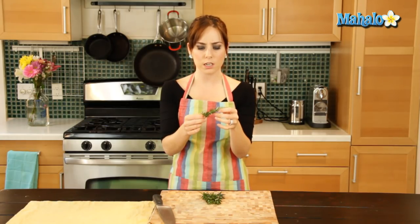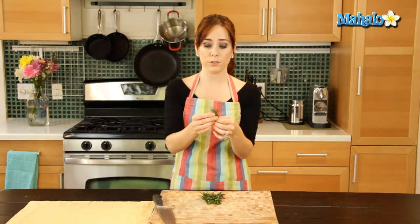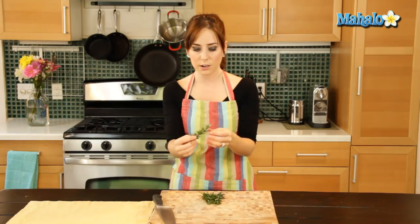So I'm gonna show you today how to chop fresh rosemary. And sometimes with herbs it can be a little bit confusing because some you leave the stalk on and chop it, some you don't. Rosemary is one that if you are incorporating dried or fresh rosemary in with a recipe, and you're not just leaving it in to cook and removing it later, you're not going to use the stalk, you're not gonna use the stem.